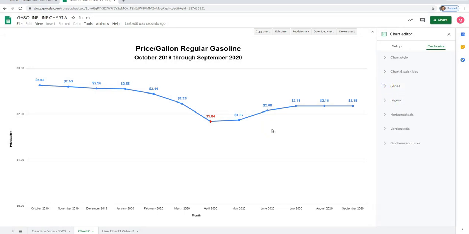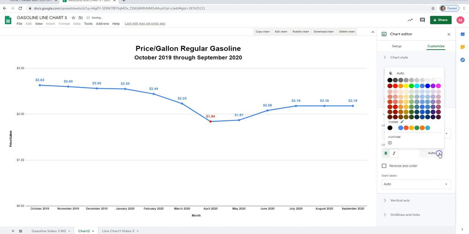Let's take a look at our chart. Titles look good. The series. We need to do something here with the x-axis and the y-axis to make these labels stand out a little bit more. Let's start with horizontal. Bold. Let's make sure it's black.